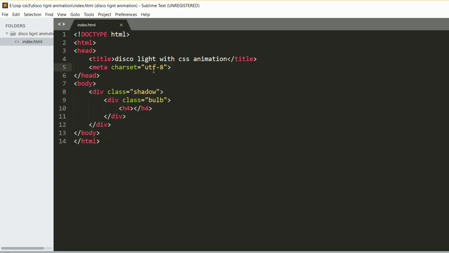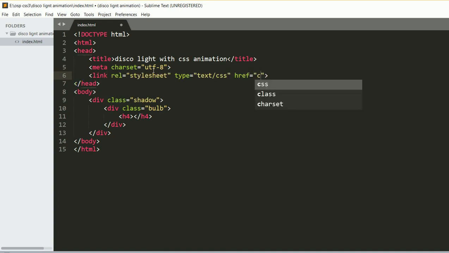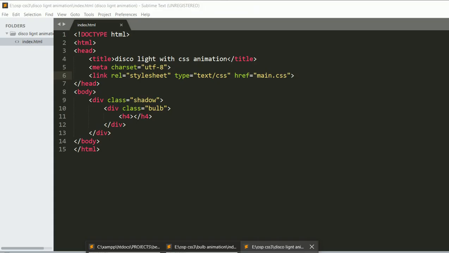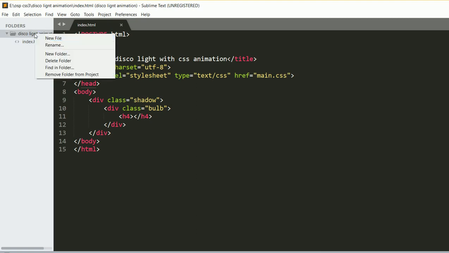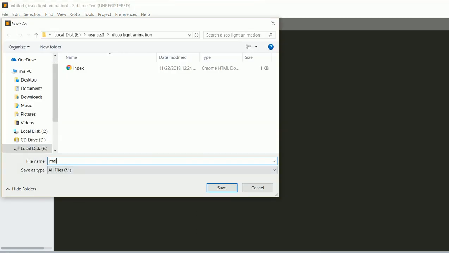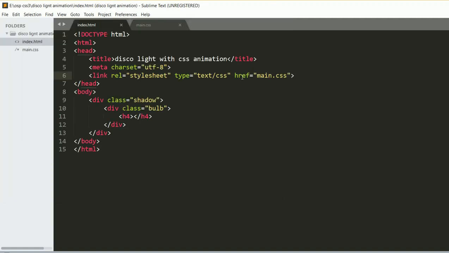Another thing I'm going to do, so that you can understand what I'm trying to do, is create a separate file for CSS, called main.css. If I go to the browser, trust me, there's nothing you can view on my page. To make sure we have something to view, we go to our CSS, right click here, and create a new file which we give the name main.css. So come here in the CSS, this main.css.